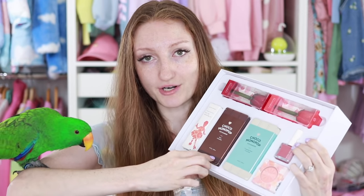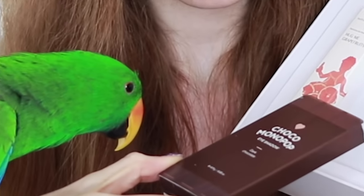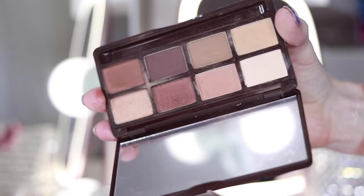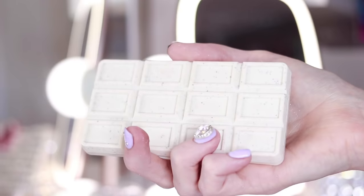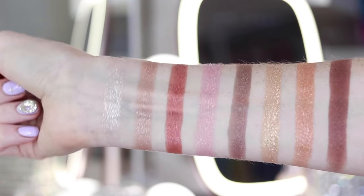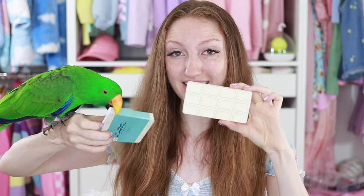So in terms of the eye products, there are two little eyeshadow palettes here. This is the dark chocolate palette. And this is the cookies and cream palette. So the dark chocolate palette is full of mattes, really, really neutral colors. You've got five mattes, and then there's three sort of foiled metallics. The white chocolate palette has three chunky kind of glitter shimmer shadows, and then the others are again foiled metallics. So the packaging looks like this, and what you do, you just sort of slide out the little chocolate from the wrapper like that, and it does look exactly like a chocolate bar.